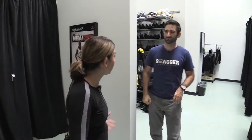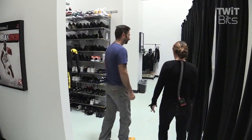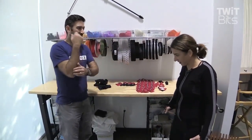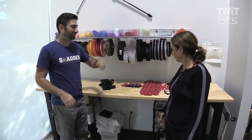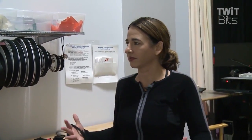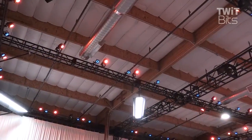All right, so where to next? Great. We're going to put some markers on you. We're going to put 60 markers on your body, so we'll take you right out front here. We're going to get them on your joints, a few of your bones, so we can get out here and calculate what's going on. All right, so the markers are what makes it look lifelike, what makes the characters move like humans. Yeah, it's what gives us an understanding of what you're actually doing out there.